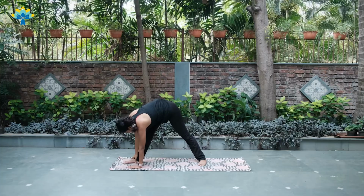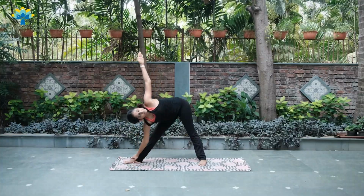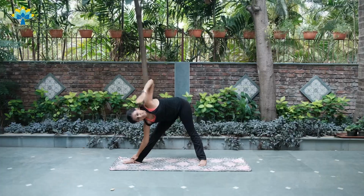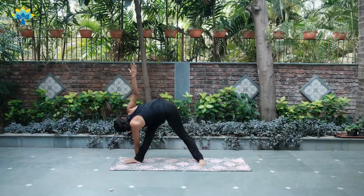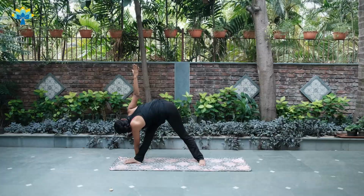Get your right hand down. Once again, grab hold of your right ankle and raise your left hand up, looking up. One last time, placing your left palm now on the outside of your right foot. Raise your right hand up. If you're not able to place your palm on the outside, you can place it on the inside of your right foot.